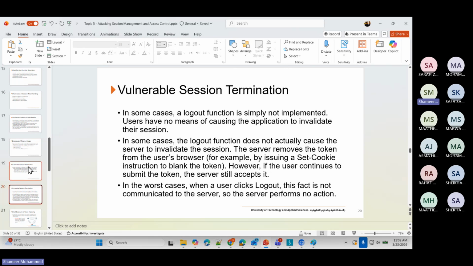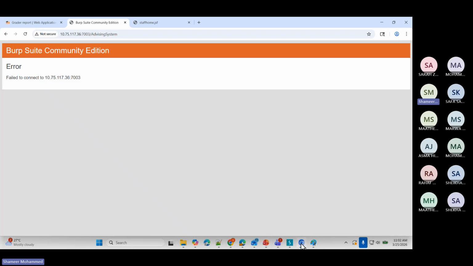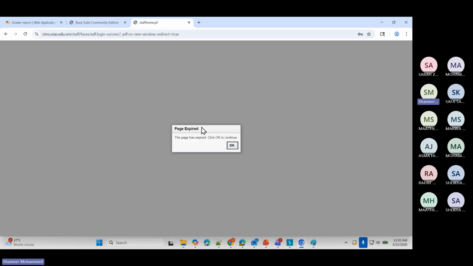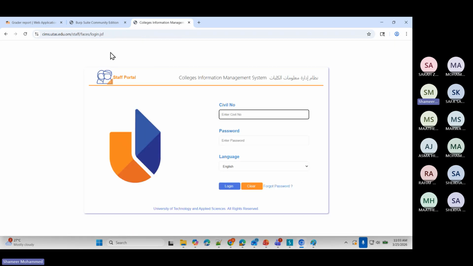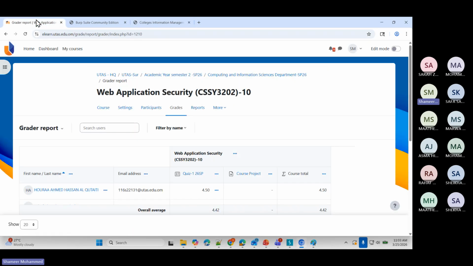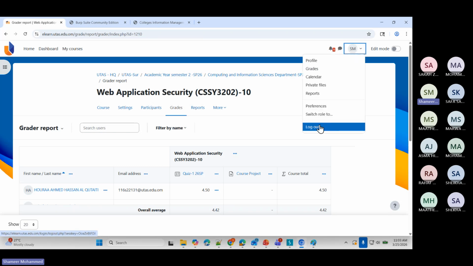Okay, and see here, one more way of terminating a session is the logout option. Every application has a logout feature. See here, logout. Whenever I log out, my session ID is invalidated.